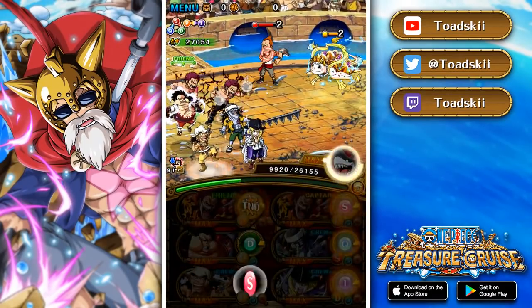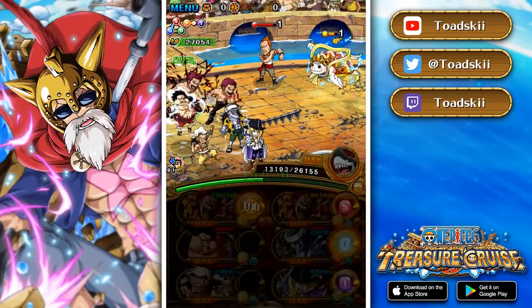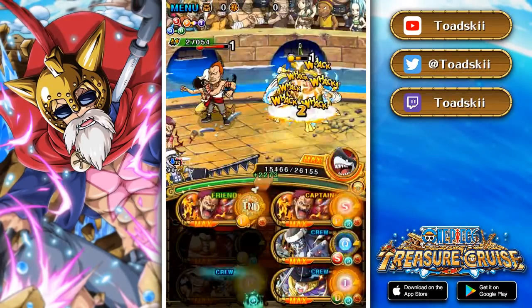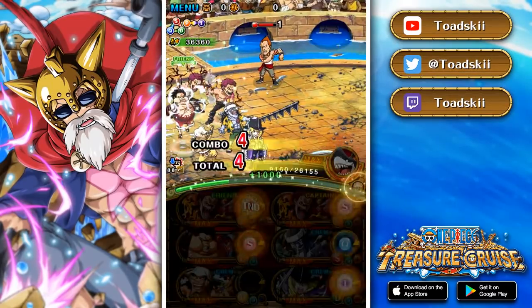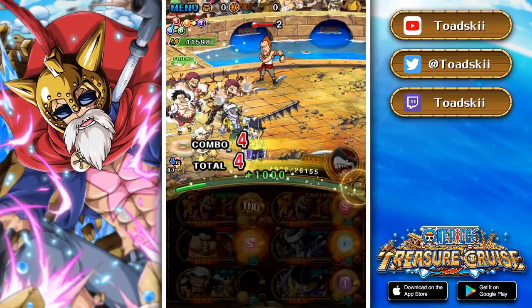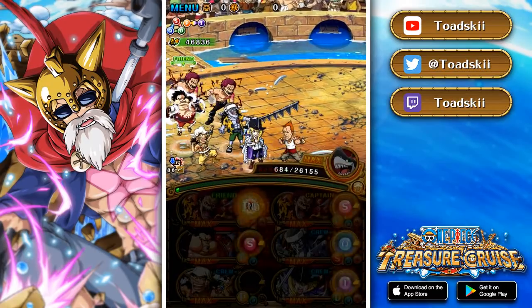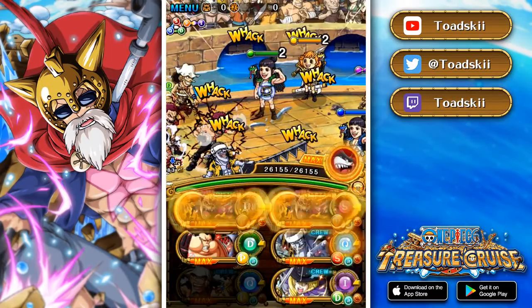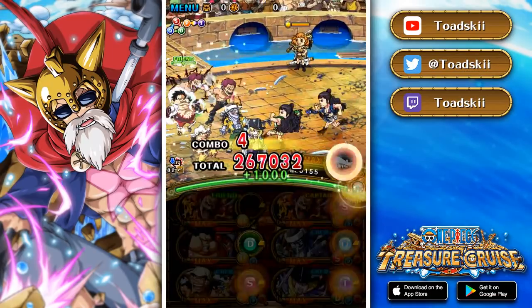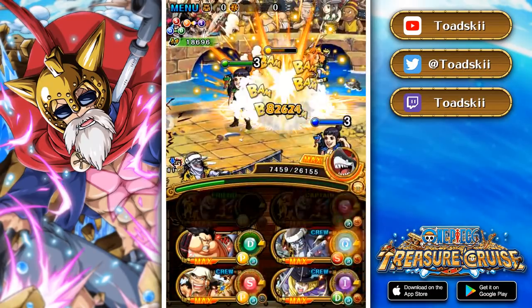All he does is give you a full board of block orbs, so as long as you have a character that can change those block orbs into matching, you're going to be in good stead. I believe he actually locks the orbs as well, so definitely changing those block orbs into matching and then taking down Cavendish on that first turn is really good, because then you can carry matching orbs into the next room against the next boss.